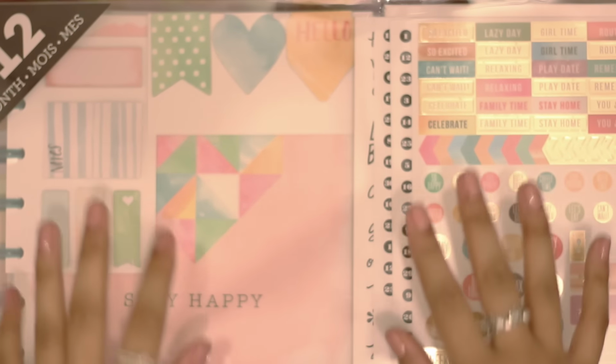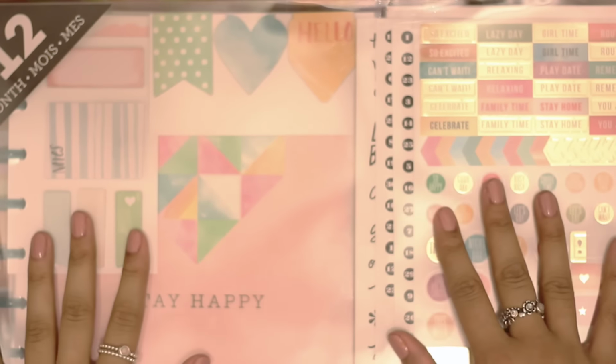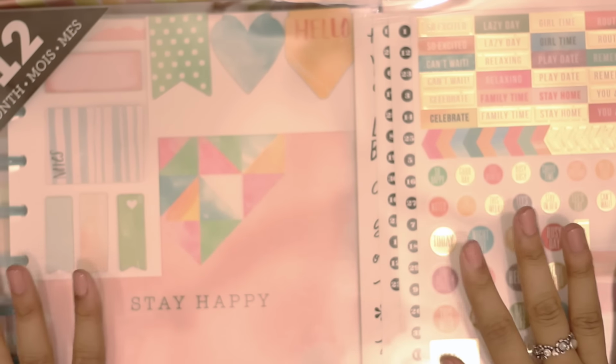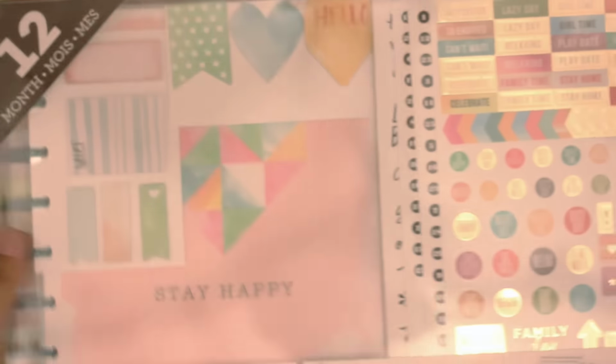I picked up some MAMBI planners because they were on sale at my Michaels. I've been meaning to pick these up, but I just never got around to it, and I'm so happy and excited to use these. Some of them I'm not sure what I'm going to use for, but others I do. So I picked up not one, not two, whoops, but three planners.